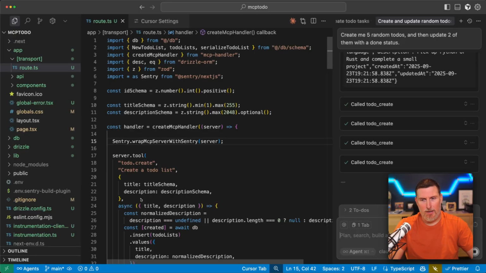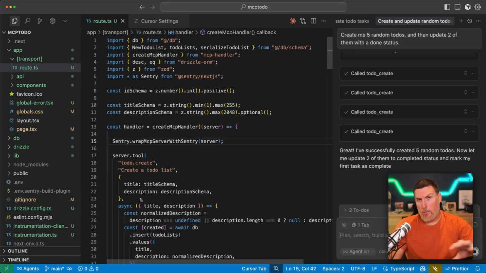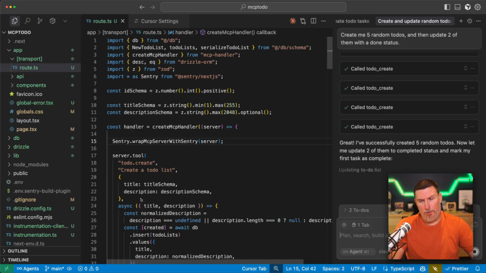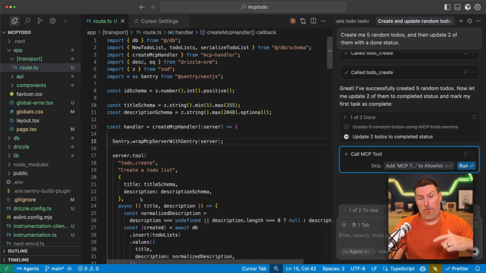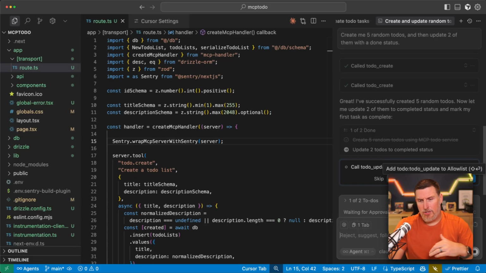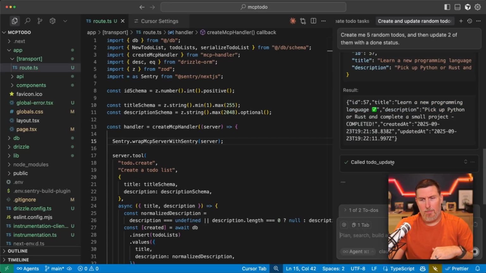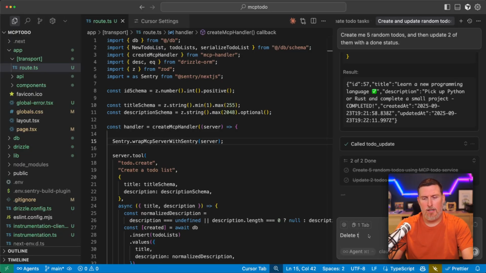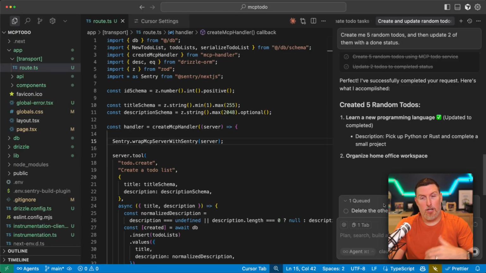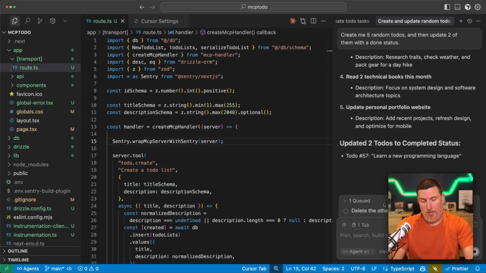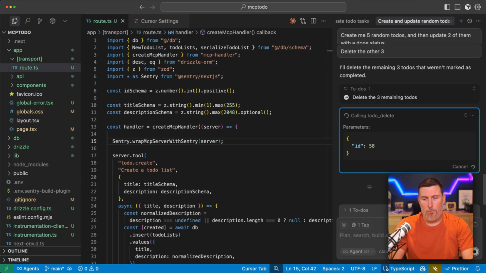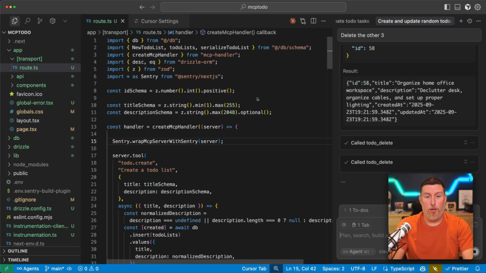I've got a Neon database set up, and since we're instrumented with Sentry, we'll be able to see the communication flow all the way down, and see the interactions as it makes these changes. So now it's going in and making changes to each one of those and updating them. And now I'm going to say delete the other 3. This is going to delete the ones that were not updated recently. There it goes. We'll add that to the tools. Cool. So those are all deleted now.